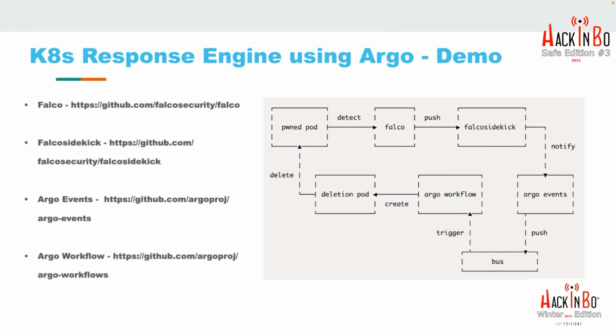Argo Workflow instead is the workflow engine used to orchestrate jobs in Kubernetes, and here is where we define and model the workflows, and each step of the workflow is actually a separate container. In this case, we're going to use Argo Workflow to listen to the event bus and trigger the actions, and then trigger the workflow in case the criteria we defined are matched.